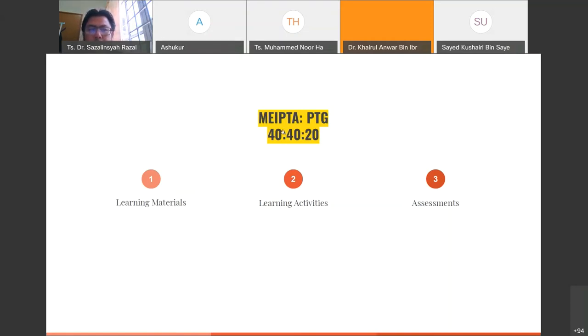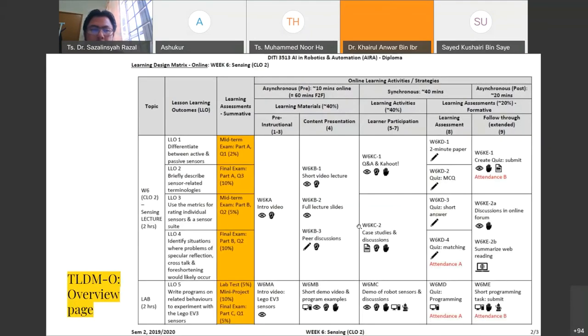So the 40-40-20 is 40% on learning materials, 40% on learning activities and 20% on assessment. But how to do this for each lesson, dia tak beritahu. Dia beritahu dalam official document MAPTA and also the plenary speaker Dr. Azhar Kamaluddin UMP tu, dia just beritahu for the whole course. Itu dia ada bagi tahu, tapi for each lesson dia tak cakap. So how to put that in writing lah. So this is what I think should be done.